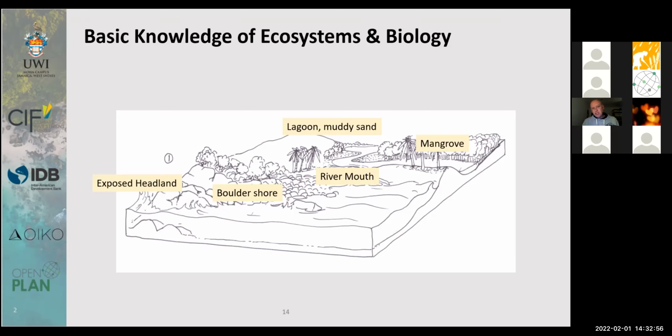So it's appreciating, from the Caribbean perspective, an island systems management approach where the ridge to reef model is at the forefront of all decision making. So you need to have an appreciation of the health and the spatial extent of a suite of habitats, for example, as you can see on the screen.